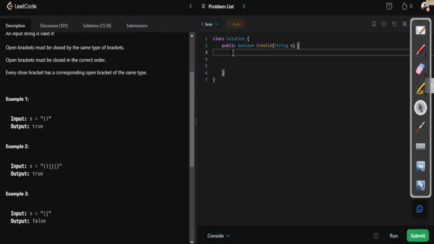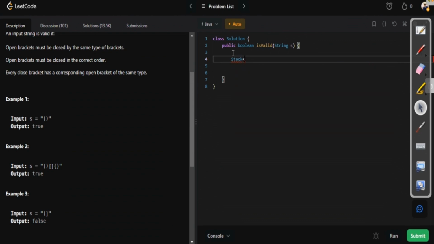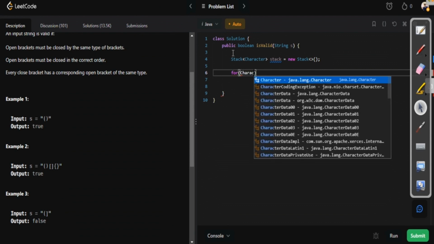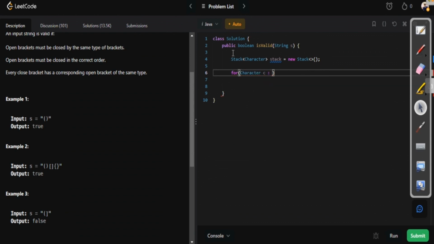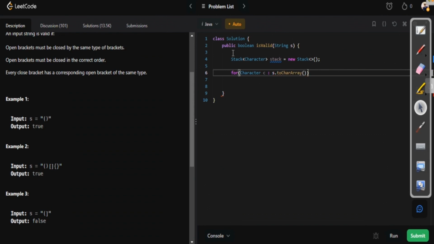So first let us create a stack of type character. Let us name the stack as stack itself. Now let us iterate the string. We first have to convert the string to a character array because we are iterating over type character.